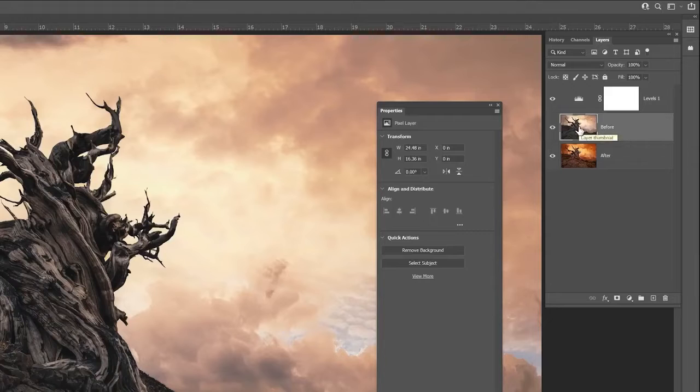So make sure you're selected on the pixel layer and then make your adjustments so that all those adjustments stack above that. So in the layer stack, the layer order, Photoshop is up here looking straight down our layer stack, it will take this effect and shine it down on the pixels beneath it. So if we were down here on this after and we made that adjustment layer, you'd never see it because this pixel layer here would block it from its view. So make sure you're on your topmost pixel information before you start creating adjustment layers.